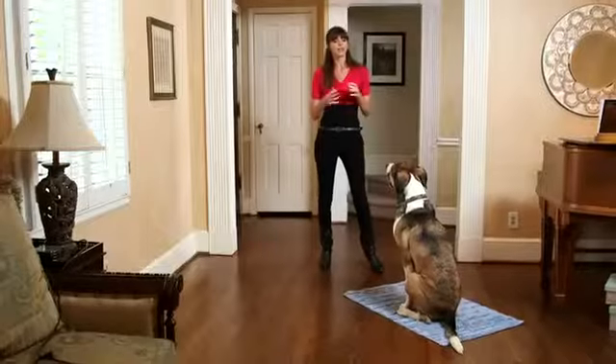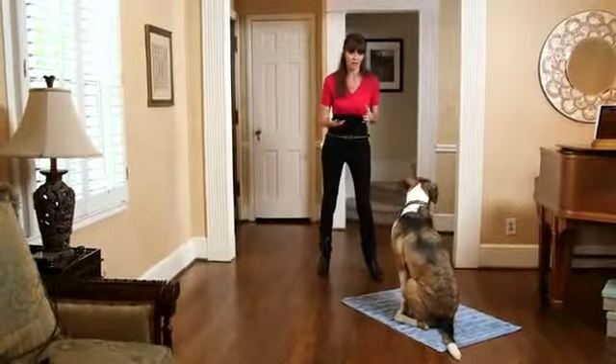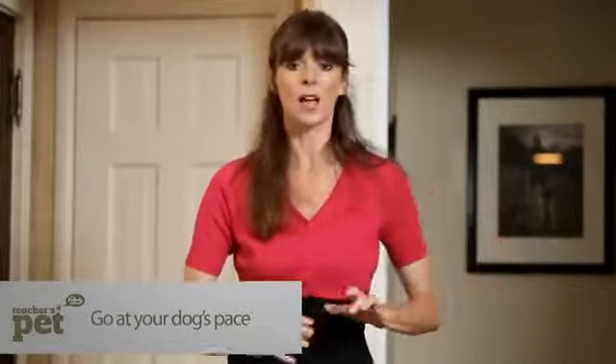I'm just going to wait for him to come back to the mat and allow him to settle, because the most important thing is that the dog is thinking. If your dog decides they just want a little break from the training, allow them to have that break. It's your dog's way of saying 'I've done quite a lot — I need to walk away, get a drink of water, or lie down.' The most important part of this process is really not to impose your will upon your dog, not to punish your dog if they don't do well, but to allow your dog to think and to learn.